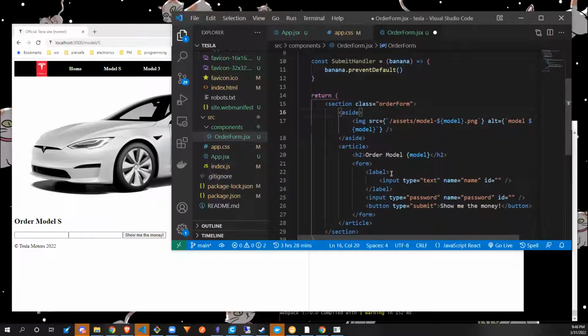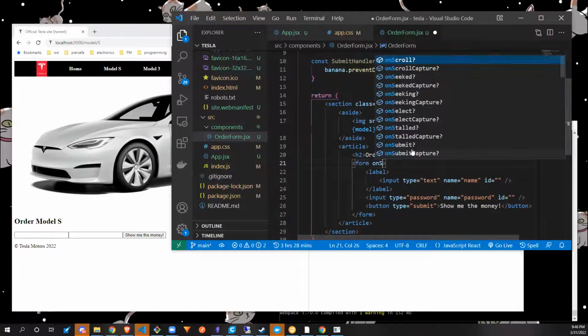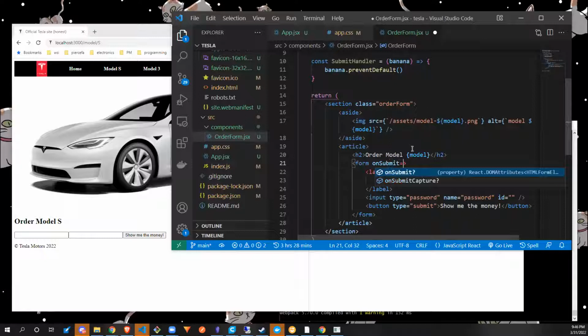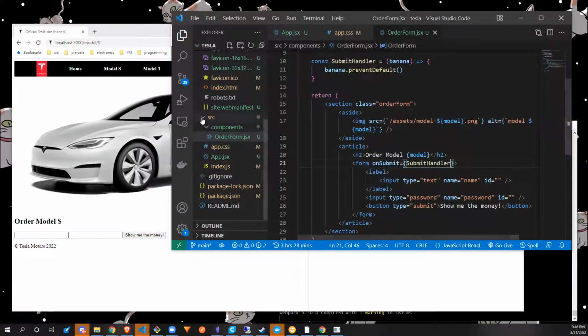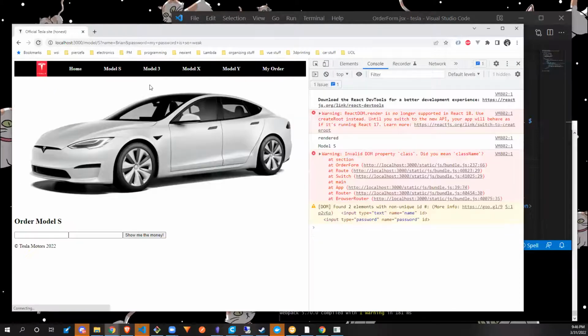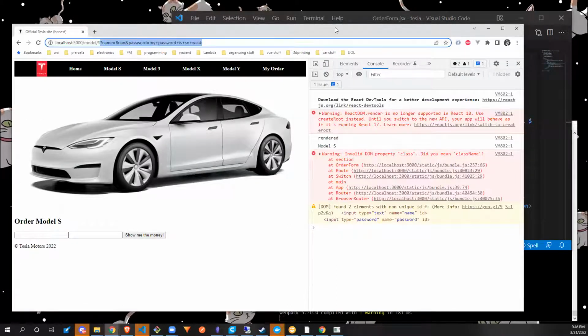Who knows where I should put this? Do you think I should put this on the button or on the form? The submit handler. On the form. Excellent. So on submit is a built-in thingamabob. And we're just going to run the submit handler. So now when I go up here, and we're just going to refresh the page. Oh, I'm sorry.